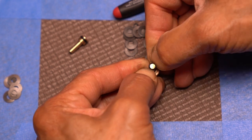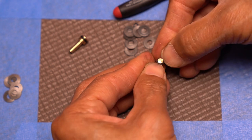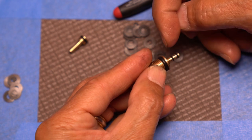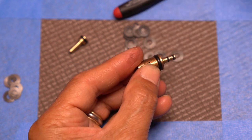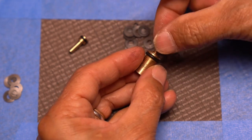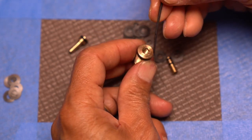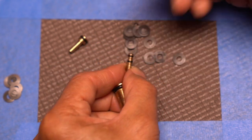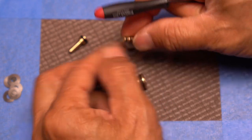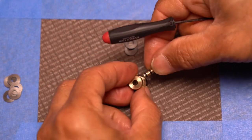Just kind of use your nails to slide it over. And it's on. If this O-ring groove, let's say this one, is damaged, it would leak out of here. If this one leaks, it would bypass the 4x1 in there.